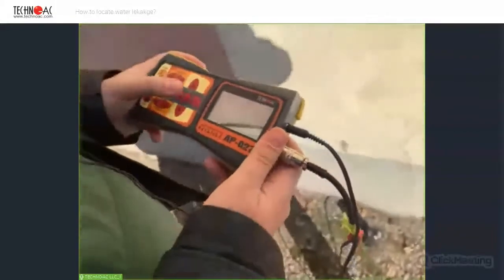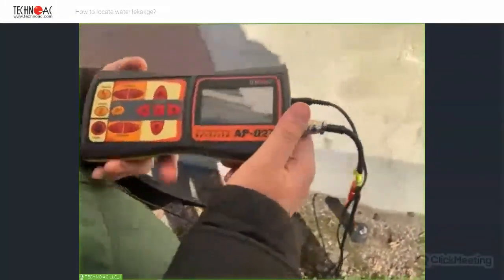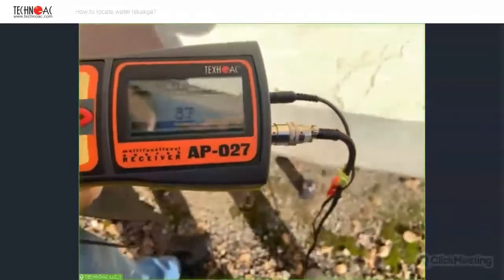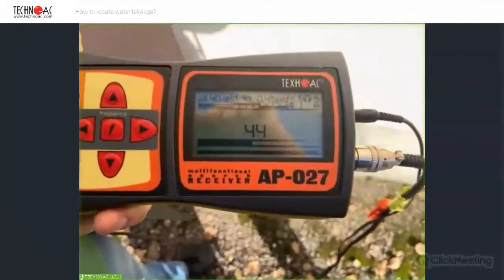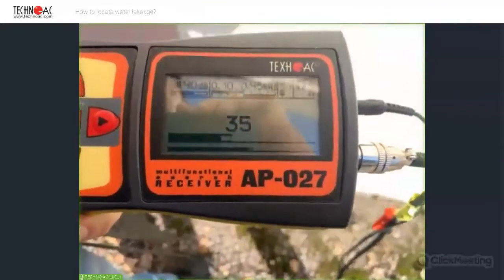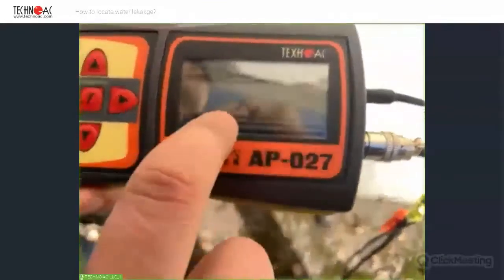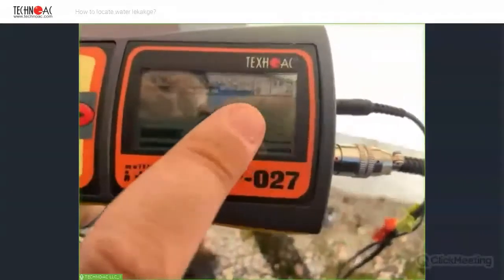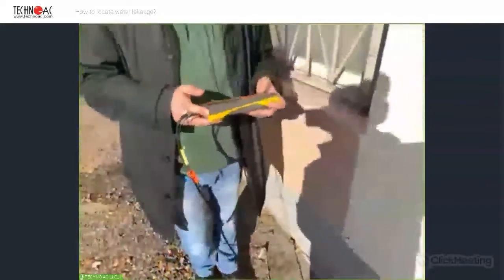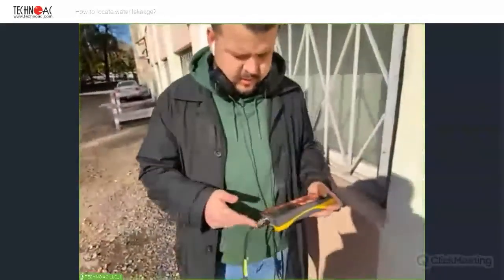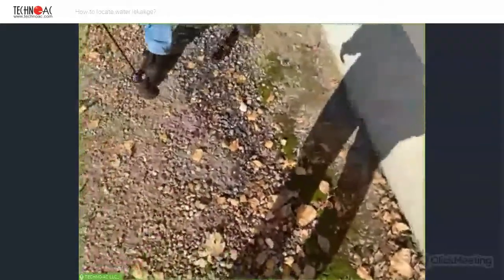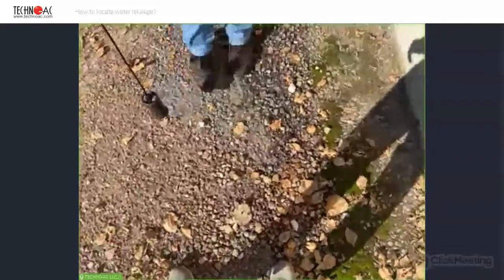When we have done this, we have to switch back to the scale mode. We have to press the visual indication button once, and we're back to the scale mode. And we have to locate the maximum signal indicated by the receiver. So I'm proposing to move our sensor 1 meter alongside the pipe. It should be something like here.